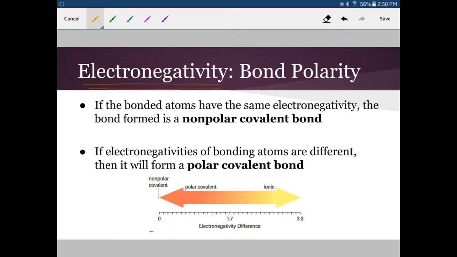Now, if we have two atoms that have similar electronegativities, being that they're both nonmetals, this would be in our molecular compounds. So in our molecular compounds, we have similar electronegativities. If we look at this bottom image here that we have in this slide, we see that there is what we call an electronegativity or bond continuum.